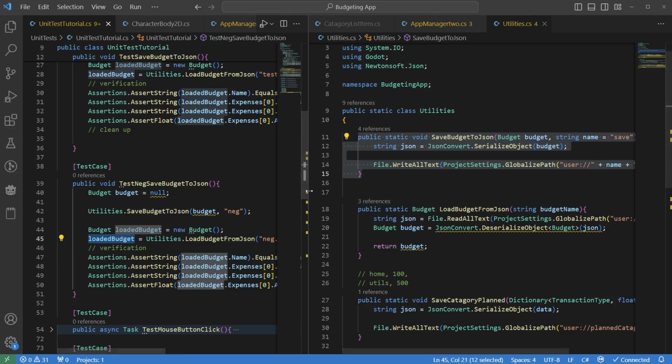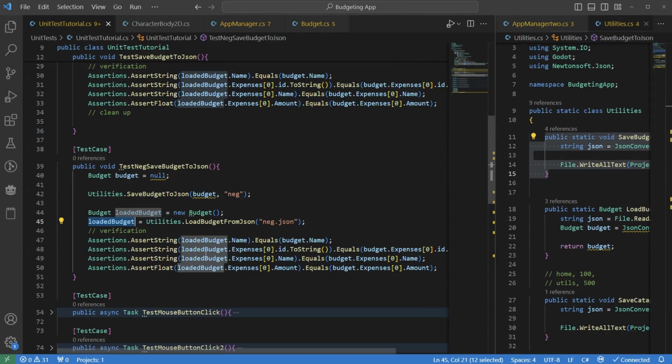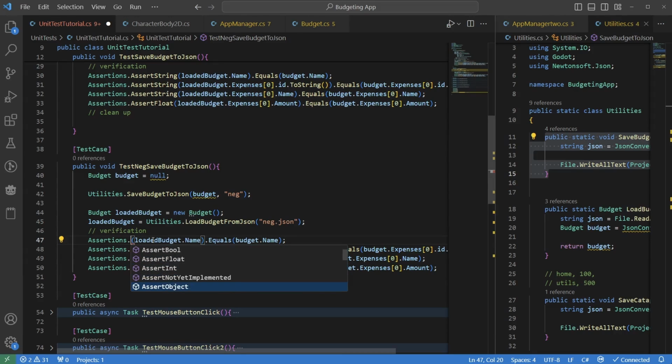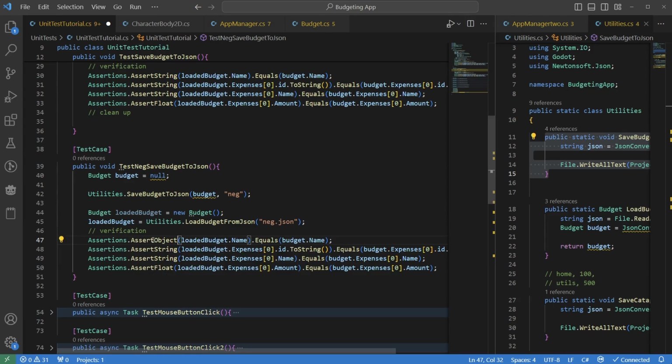So really what this is doing is, if we come in here, we could say Assert.Assert object, I believe it is.